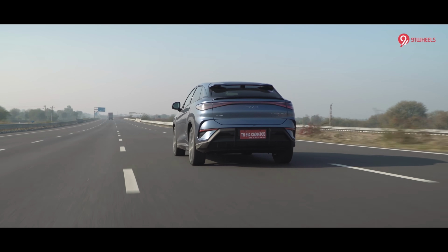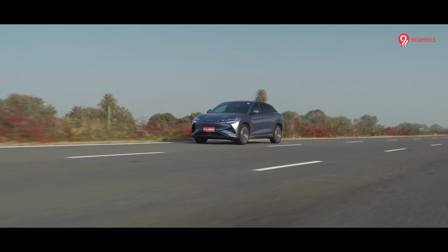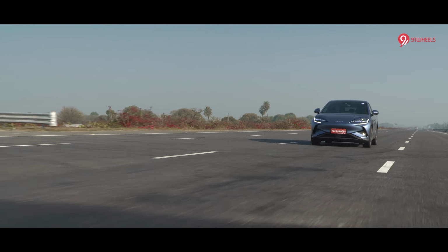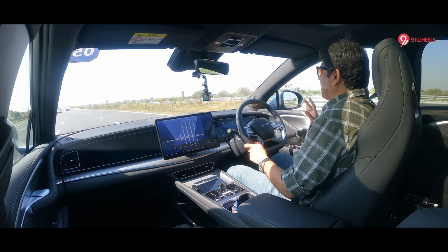However, if you're cruising normally at 120, there is no reason to worry about. You will not feel intimidated. The car will not feel nervous in that scenario. In fact, even changing lanes enthusiastically, we did that with no traffic around. You do that at least with the all-wheel drive, with the power going to all the four wheels, you are really under control. So highway manners are sorted in that way.